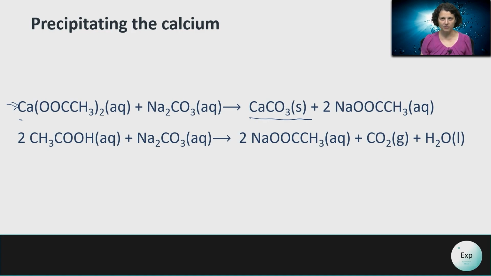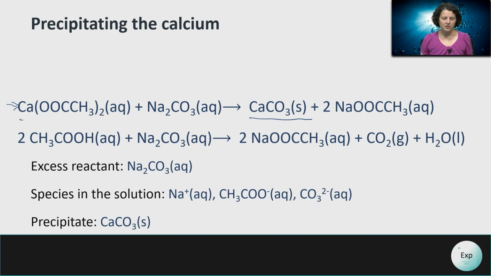So in this reaction, that is really a two-component reaction, we have to ensure that the sodium carbonate is the excess reactant and it is provided in a substantial enough amount to react with both the unreacted acetic acid from the previous step and all the generated calcium acetate from the same reaction.